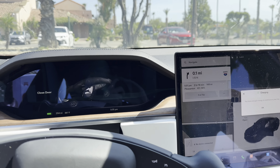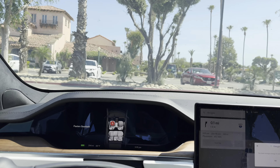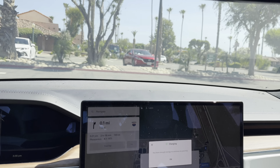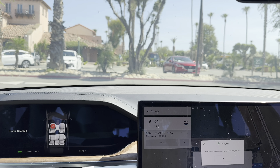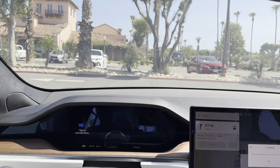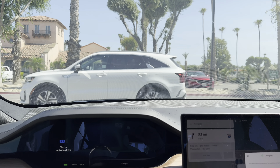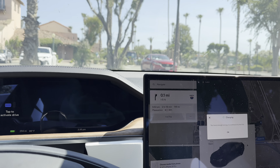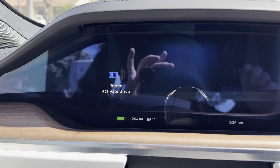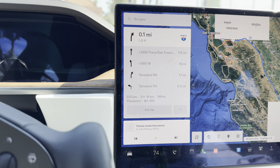I think we have enough battery to get started — let's get this road trip going and get home. Been away about four days. Just as a reminder: the trip started in Pleasanton, drove directly to Las Vegas — about nine and a half hours with supercharging — stayed two nights, then drove from Vegas over to Burbank for a meeting, then that evening drove over to Universal City, had a meeting this morning, and now heading back up to Pleasanton.